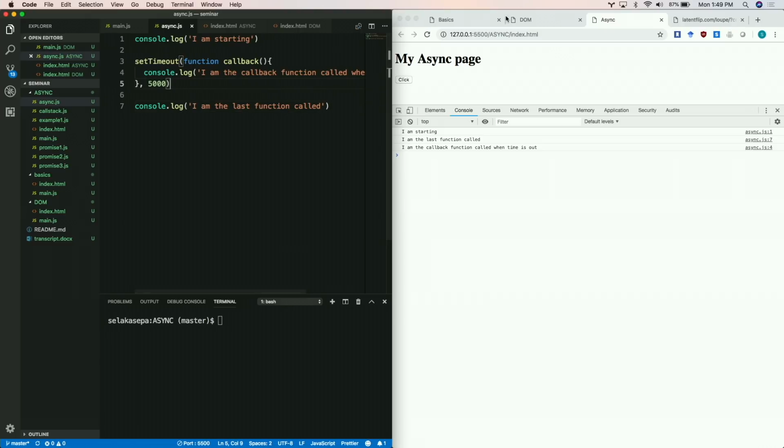So notice, if I refresh this, I don't have to wait for setTimeout to execute for me to actually continue executing my other code, right? And so this is how JavaScript manages to deal with its single-threaded nature by creating these asynchronous functions, which do not block other functions from executing, but simply are going to execute when I'm done, right? Now, in understanding the asynchronous functions, I think it's best to actually see how this happens.